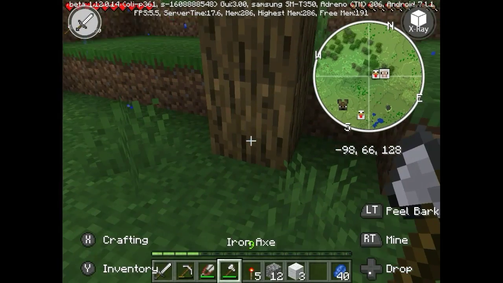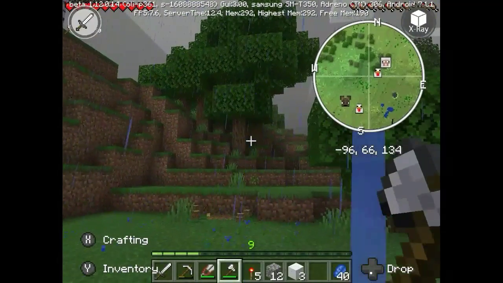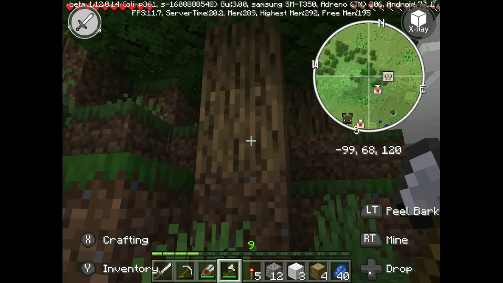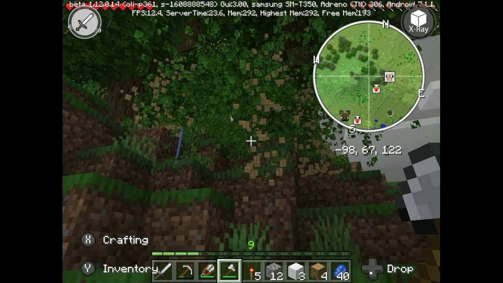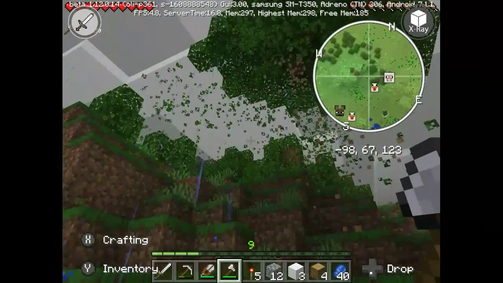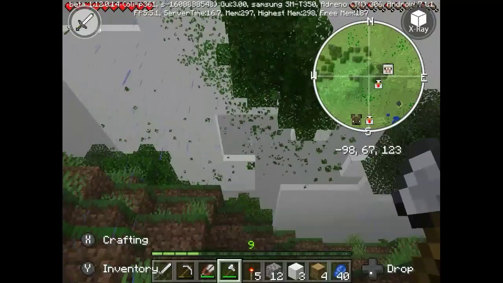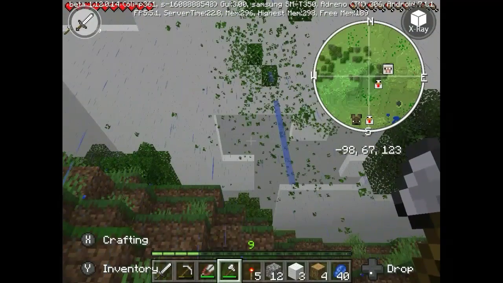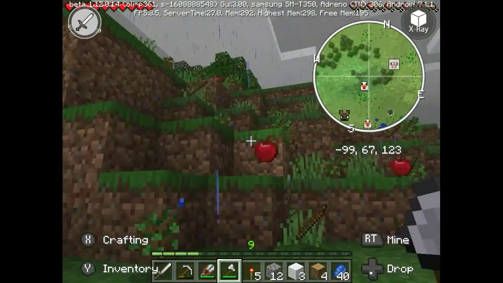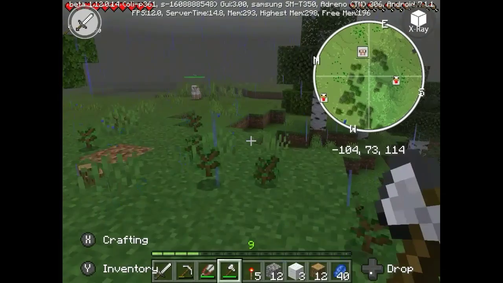Alright. Now, if you guys see my videos, you guys know I did the magic touch. This is the magic touch. All you gotta do is just cut one tree in, and you're good to go. So I just cut one tree down. The magic touch, and everything just comes up. All you gotta do is just touch one wood, and I'm good.